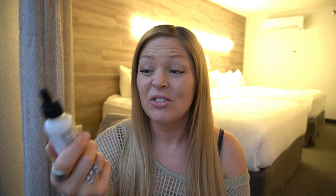I actually really do love CBD oil so much. I've been back on it for two weeks now and I'm using Calm by Wellness. I love their products — they literally have the best products. This particular CBD oil I've been using is their Sleep Blueberry Lavender. I had never tried a Sleep CBD oil before. This is actually 1000 milligrams of CBD and then 90 milligrams of CBN. CBN is what helps you get nice and tired and ready for sleep.